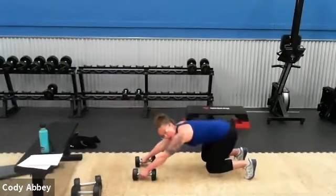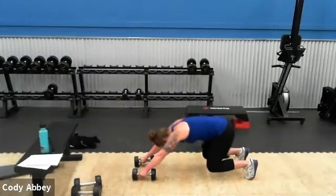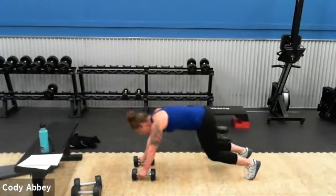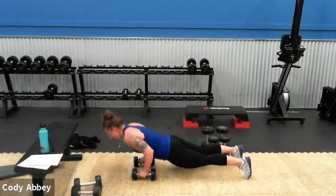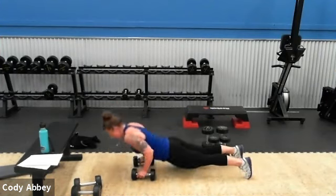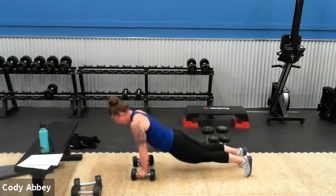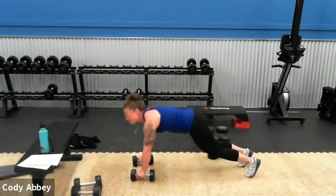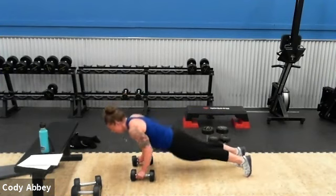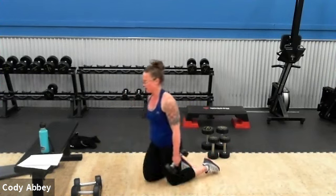So you're shifting the weight back onto the toes, almost like a child's pose. Elbows are tight to the body on the push-up. Good work, 10 to 12 reps. 20 seconds. Woo. Those are tough.